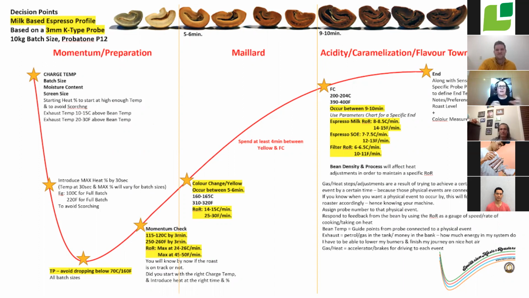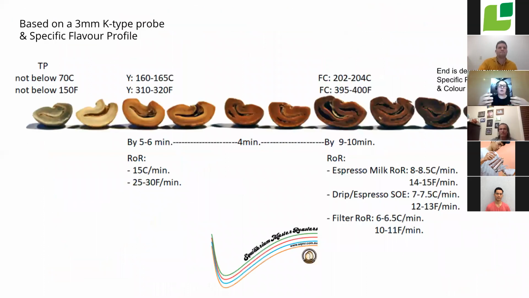So definitely our gas adjustments are going to be changing. However, the rate shouldn't change because we're trying to keep them in check accordingly. The next slide is a simpler version of that decision page, where you can give yourself some nice rules about a particular temperature at a particular time with a particular rate, and then the desired end color that also matches an end flavor. This is the way you can strip everything back and make it really simple in terms of how you can use your rate.